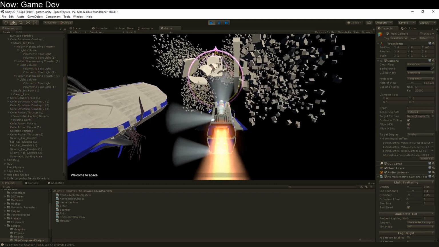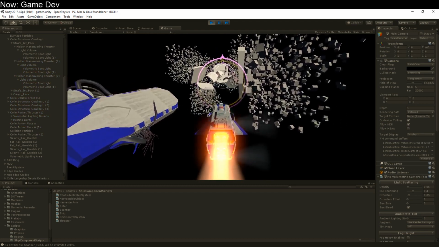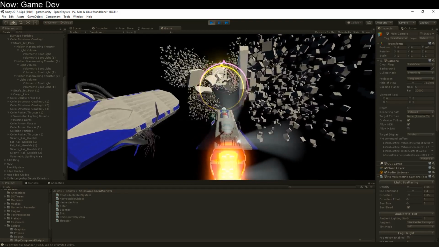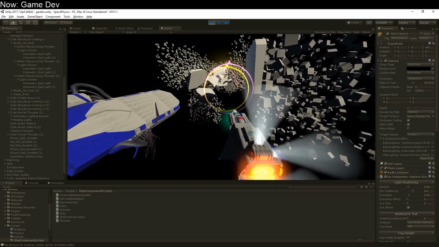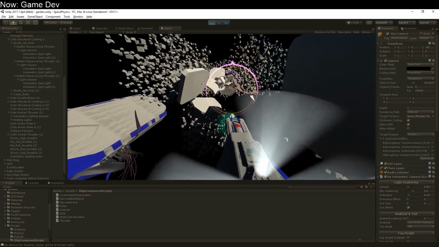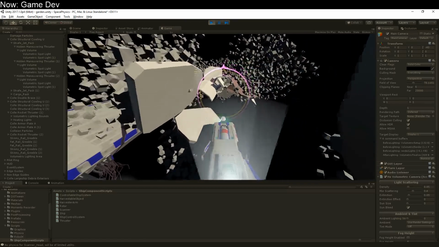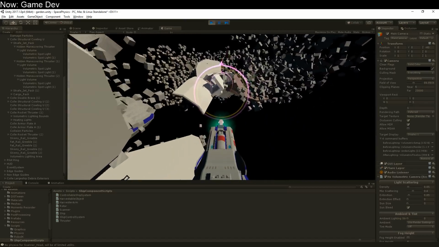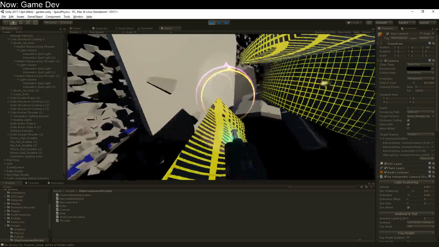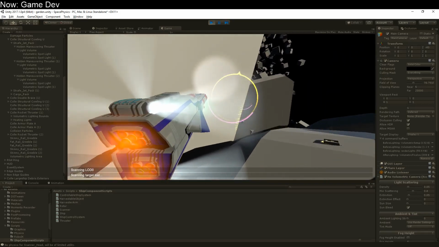Let's see how this feels. Yeah, I was just pushing the ship the wrong way because I'd forgotten how we were doing it. All right, now it actually feels like we are starting to move fast. Obviously, this is too much push. We'll want to reduce that. But, oh, that was pretty epic feeling.